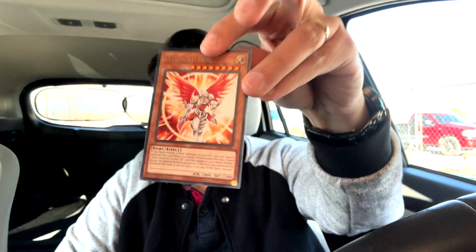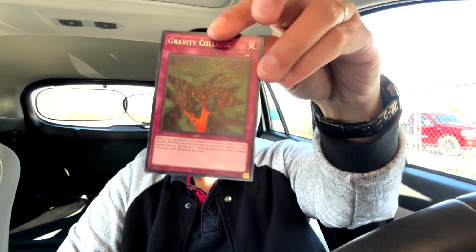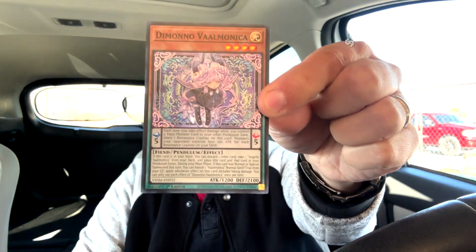The Cranium Blurs. The Christial. The Foolish Barrier. The Gravity Collapse. And another super rare of the Domino Valmonica. Veil Monica? I don't know. Something like that.